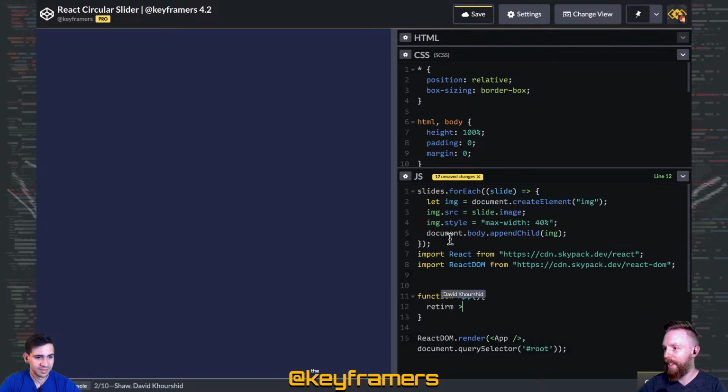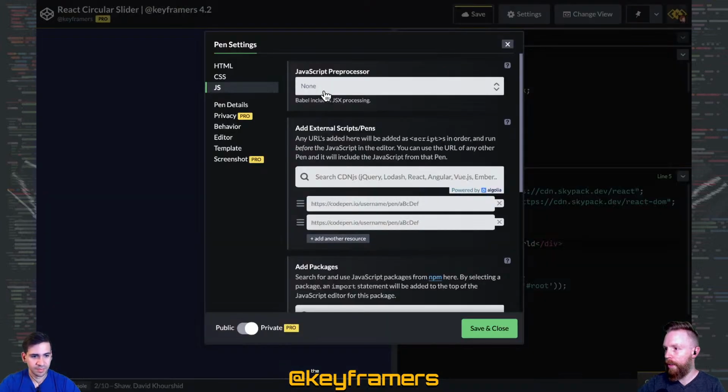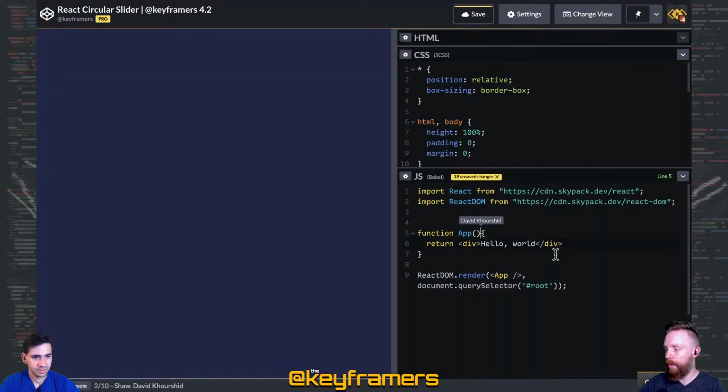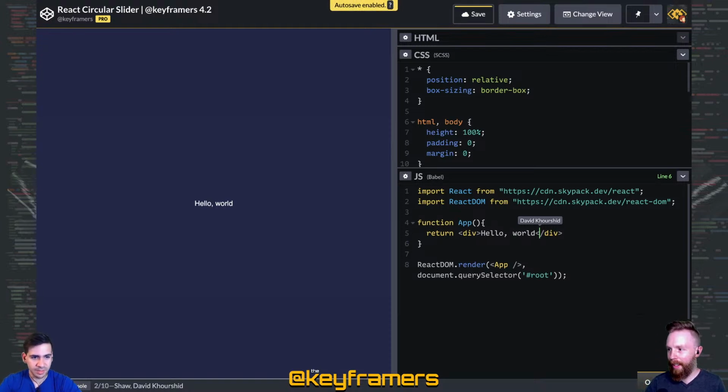Return to get React actually imported there, pulling that in as JavaScript modules, and then we do need to switch over to Babel here because we are using JSX now. Should have boom, hello world. Yeah, so wow, we're done in just 12 minutes. We've got React in there. We are ready to go.